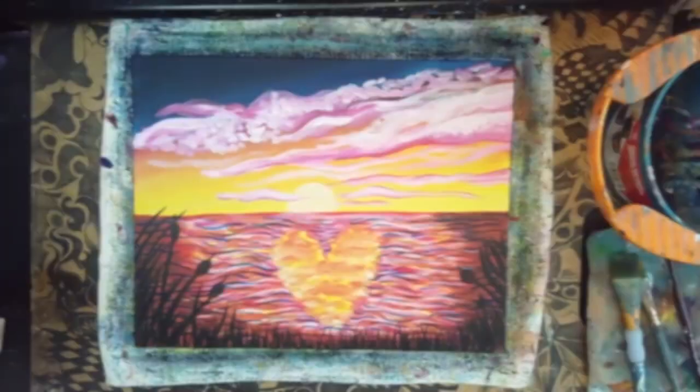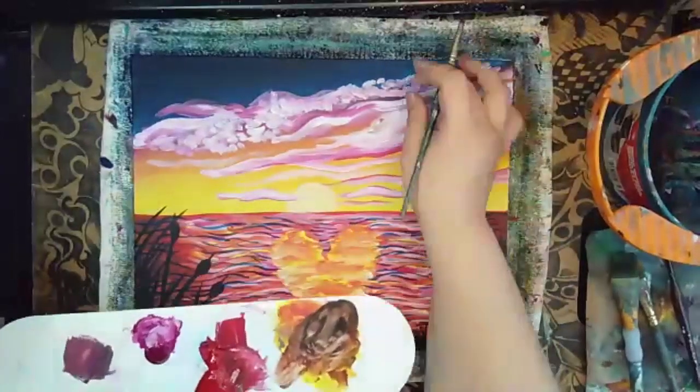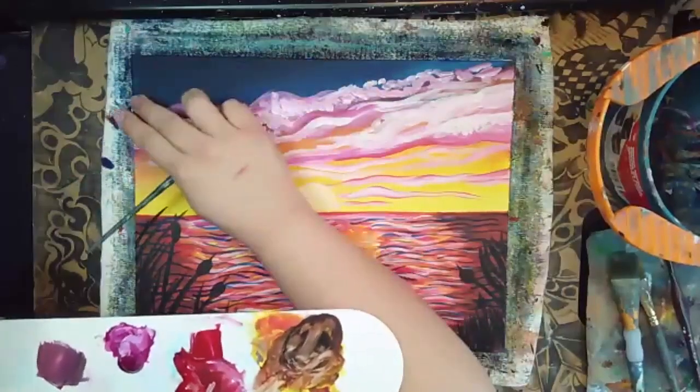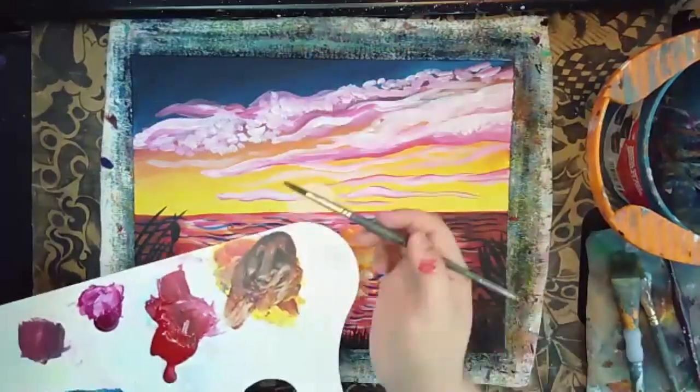Moving on, I'm going to be using my round tip brush. And the next color, like I mentioned before, we're going to be using is going to be a baby blue. So we are going to be invading part of this pink. And we are going to be leaving a lot of space right here. Not a lot, but quite a bit of space up here so that we can draw in some stars after.